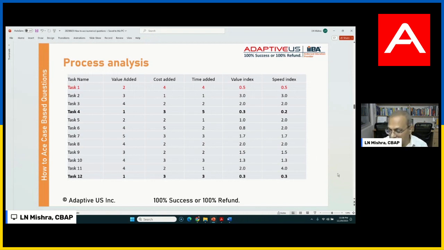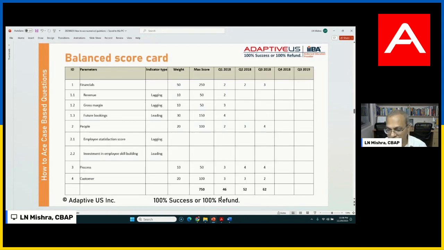Instead of that, if we use absolute numbers, comparison can be difficult, because maybe somebody scored 300 on a test of 500 and somebody scored 280 on a test of 400. So the absolute number is lower, but if you calculate the percentage, you will get a better number. And that's why we have used a similar concept in the balanced scorecard. It's very similar to decision analysis, if you remember. Again, we have the weight and we have the rating, and we are doing the sum product, but we are also dividing it by the total weight.